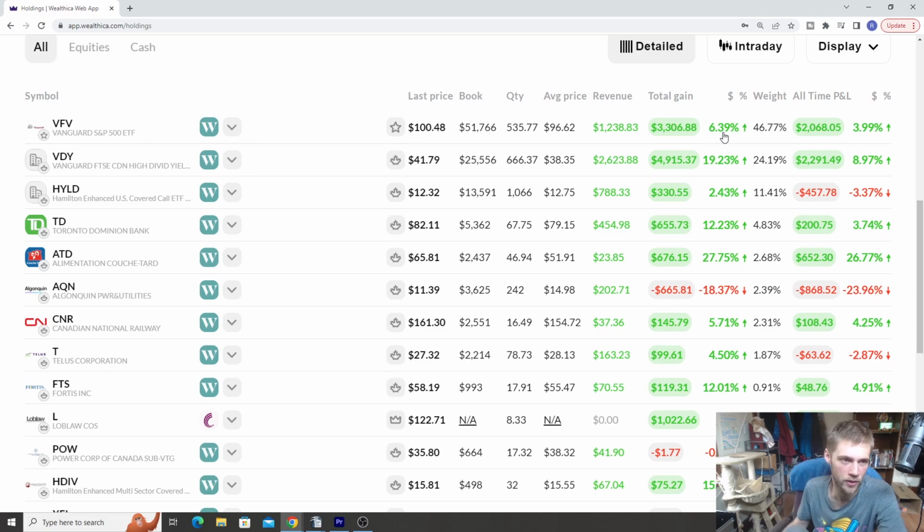But if we take a peek at VFE, I think VFE is up about 6 or 7%, maybe even 8% year to date. So even though the markets go up and down, and sometimes it can seem like they're going down a lot, when that recovery happens, you want to be invested in the market so you can make up for it. That's kind of how the market goes. You'll get more green days than red, and the green days usually will be higher. But we never really know what's going to happen, but that's what we're hoping for. When you buy into the ETFs and we dollar cost average and just put our money in whenever we have it, that's what we're doing here.